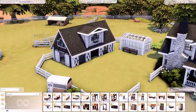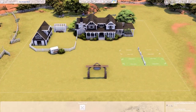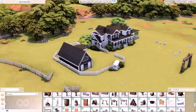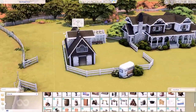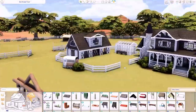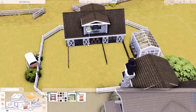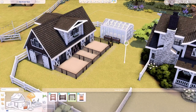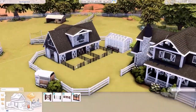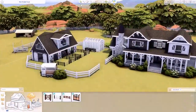Now this is something you'll probably get sick of me saying. I'm going to put it this way for you. You know how when we got Grown Together, and then obviously we got San Sequoia, and I decided I was going to make every build for the next 10 weeks San Sequoia? I feel like I'm going to do that with this. Something I always said when Grown Together came out is that I absolutely love the lighting, and San Sequoia has the best lighting, because it did. Up till that point, San Sequoia definitely had the best lighting, at least I thought so. And now we've got this pack, and the lighting is not the exact same as San Sequoia, but I love it. I think it is so nice.